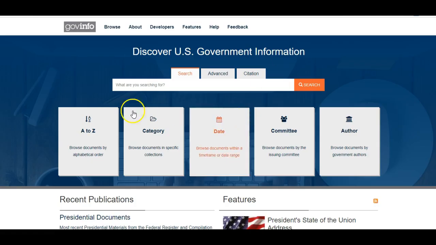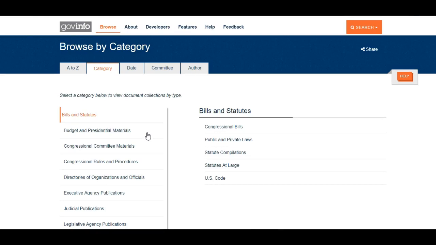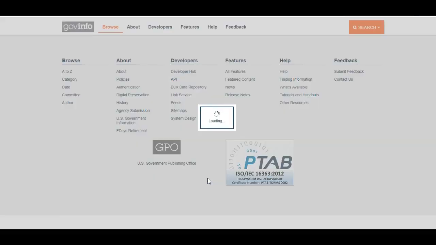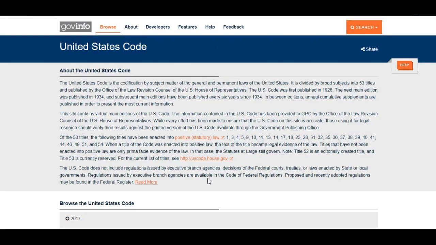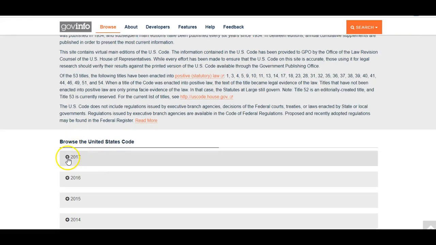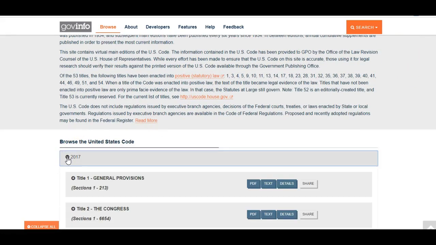So the first place I will show you is the official Government Publishing Office site, and that's GovInfo. You can find the United States Code here, but you will find only the United States Code as up-to-date as it is in print. So again, updating is important, as well as the associated concept of bibliographic awareness. Here's the United States Code on GovInfo, but it is only as up-to-date through essentially January of 2017.